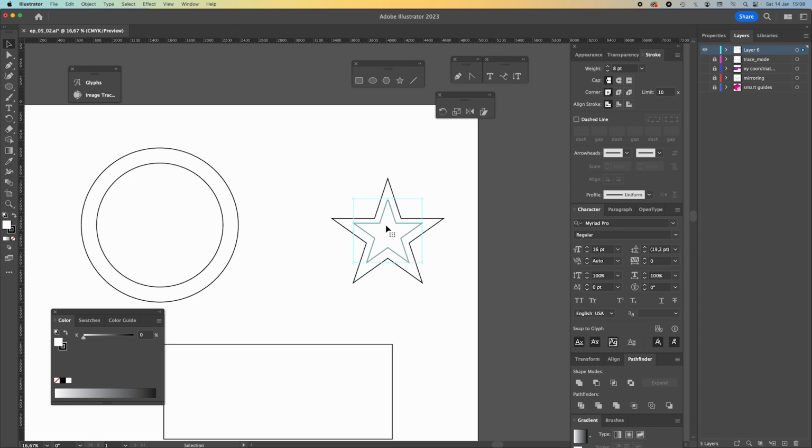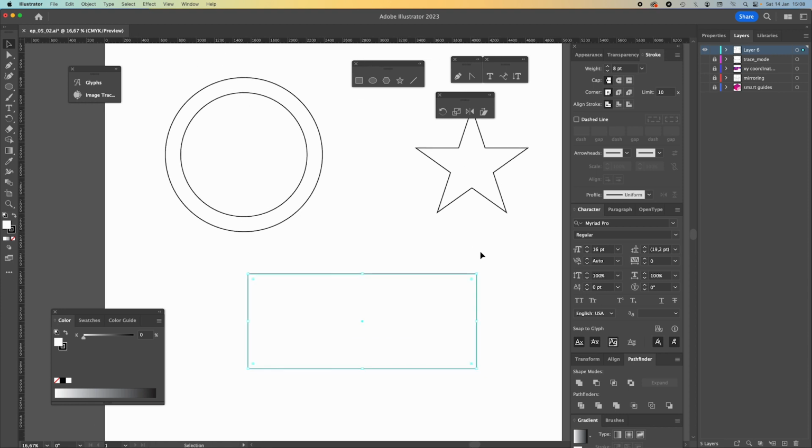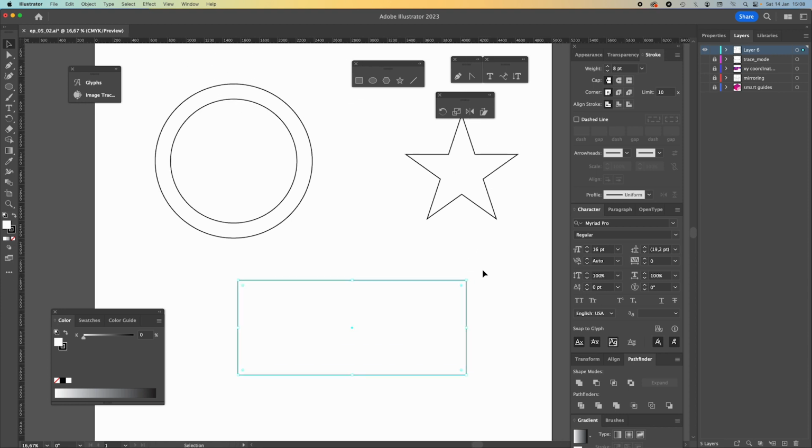Well, technically it is, but given that a star is a more complex shape, it could be a little better. So instead of nudging and playing around with this, I have another method I'm going to show you in a moment. The same applies, of course, to this rectangular marquee. If I wanted to make a copy of this or to have another rectangle within this one, I'm going to have quite random results, and I may want to play around a little bit so it comes together nicely.